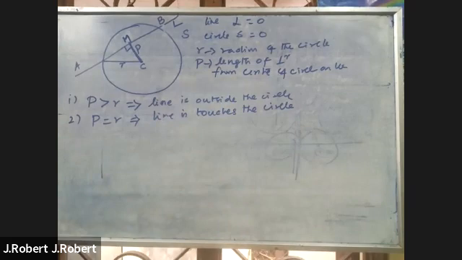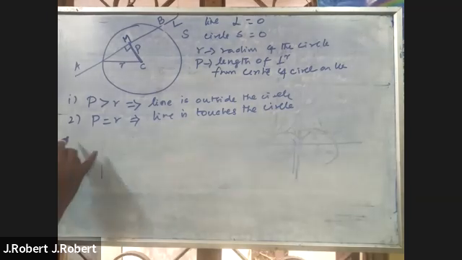Good, Akshaya. A line touching the circle is called a tangent. When the length of the perpendicular is equal to the radius, then we can say that the line is a tangent line. Not only for a circle, whether it is a parabola, an ellipse or a hyperbola, whenever the line touches the curve, that is called a tangent.